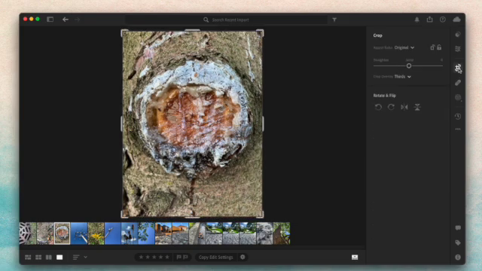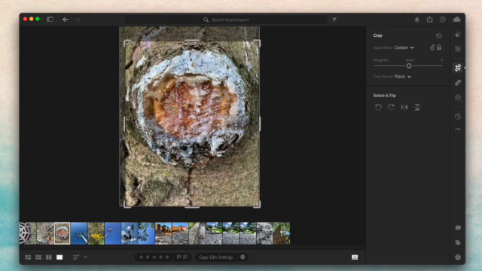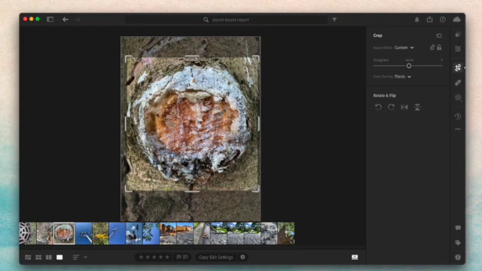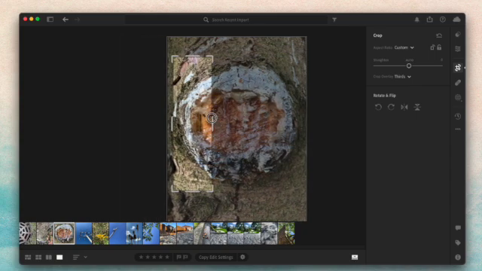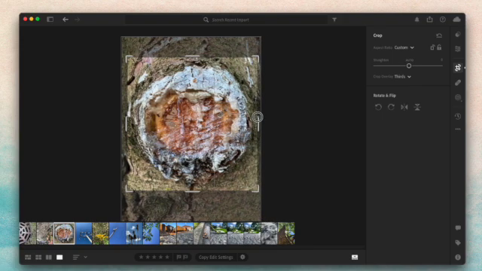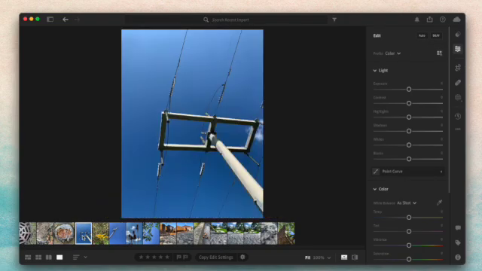Okay, this one, we've got, you know, from the pine tree, all the sap kind of come in. We're really just going to focus in on that. So I'm just going to crop in really tight on that, so that really becomes my focus. Your proportions can be whatever you want them to be. It could be a square, it could be this crazy thin, long dimension. It's totally up to you. Just do whatever you think looks good.